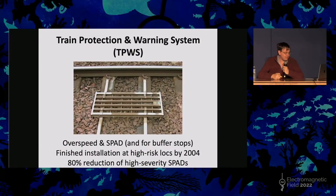And so since then, they've introduced Train Protection and Warning System, TPWS, which does the same kind of thing as AWS, but a bit more cleverly. It has little transmitter grids between the tracks, and it deals with overspeed as well. So if a train is coming up to a signal too fast to stop at the signal, then the idea is this will notice in advance of the signal, apply the emergency brake, and the train will still stop at the signal. Whereas, of course, if your AWS goes off at the signal and you then start slowing down because the emergency brake comes on, you're still going to be way past the signal by the time you stop.